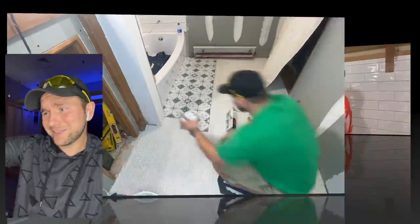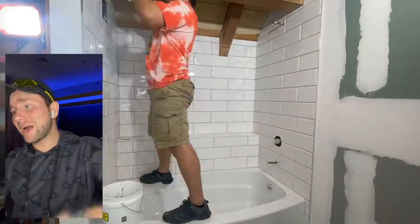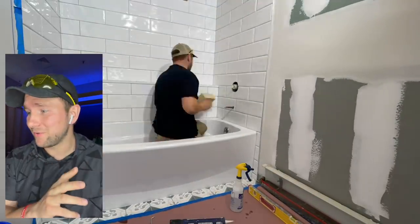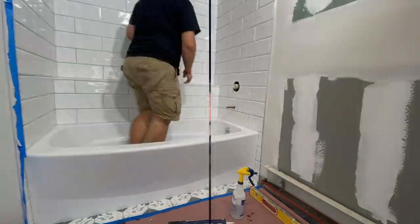We're going to tile our floor — it's kind of a cool pattern. Grout, and then we're going to caulk our corners. And the one thing I'm going to do in this video that's different than most people out on YouTube is I'm going to talk about my pricing — how much I charge for this tile work and how I break it down. This way, you as a homeowner know how much you'd be saving by DIYing it yourself, or you as a contractor know if you're charging enough or not.